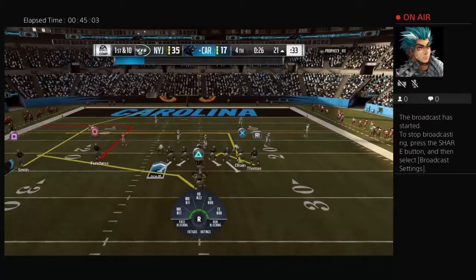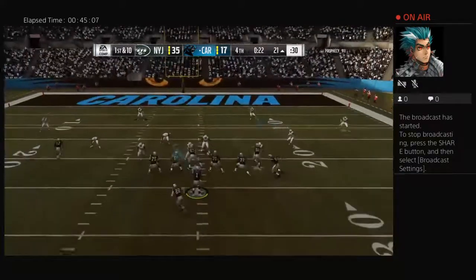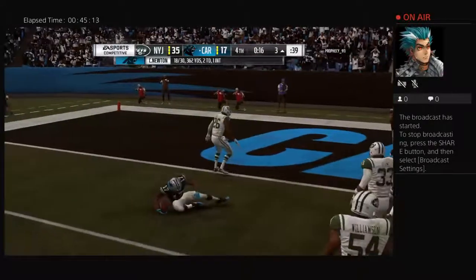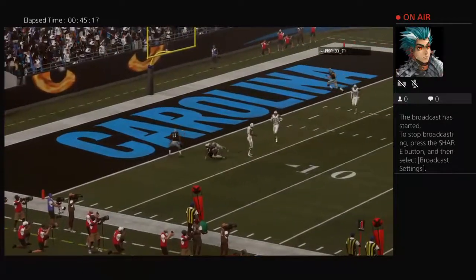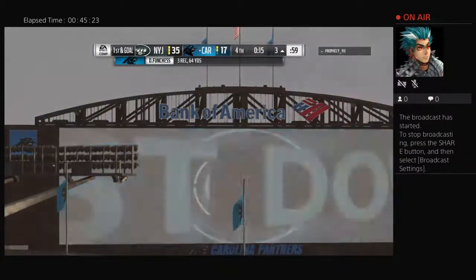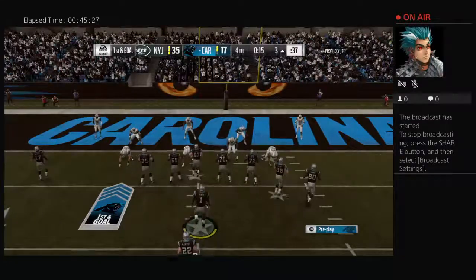It was funny during the draft process. Someone said to me, well, whoever takes Christian McCaffrey, as it turned out, it was Carolina, how are they going to use him? Is he going to be an every down back? Is he going to be a third down guy? They're going to use him in the slot? What are they going to do with him? And I just said, yes. All of that. No doubt about it. This kid can do it all. And he did a nice job there out of the backfield to pick up the first. Two big plays in succession. Not sure this D knows what hit him, but now they got to get ready.